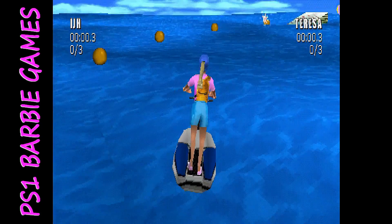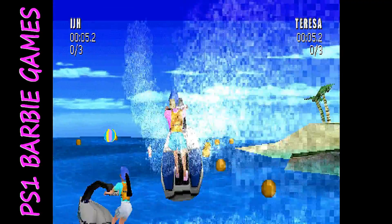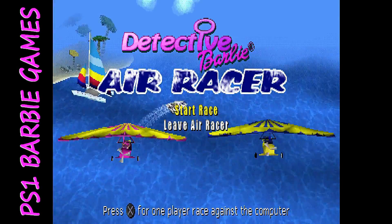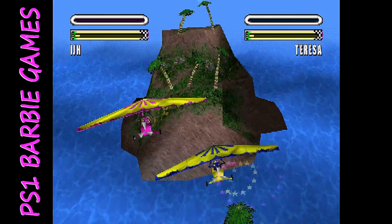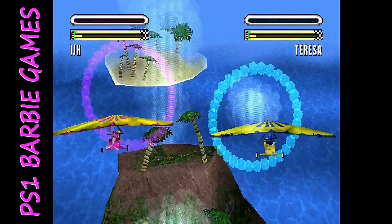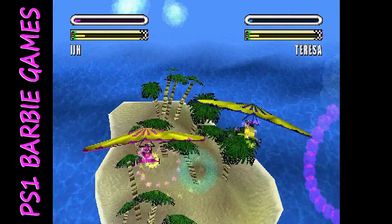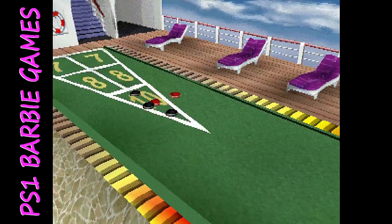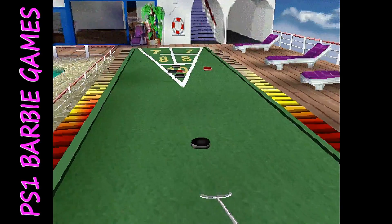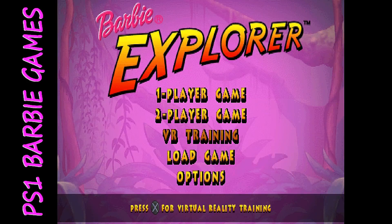There are various side games you can play from the menu. There's a jet ski game — I did not like it whatsoever; it's fairly short and feels like an add-on. There's also an air racing game where you can race friends — I didn't like that one either; it was short and not fun to control. Of the three side games, shuffleboard was definitely my least favorite.